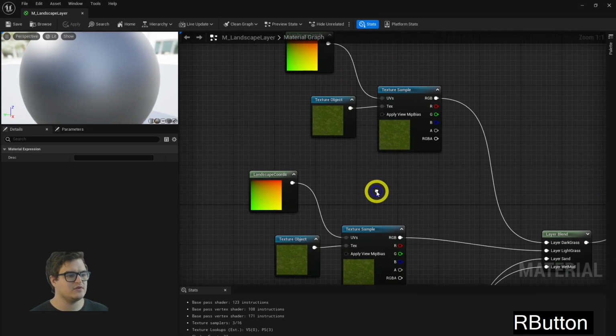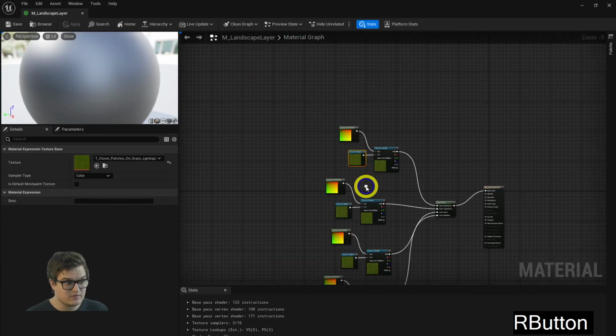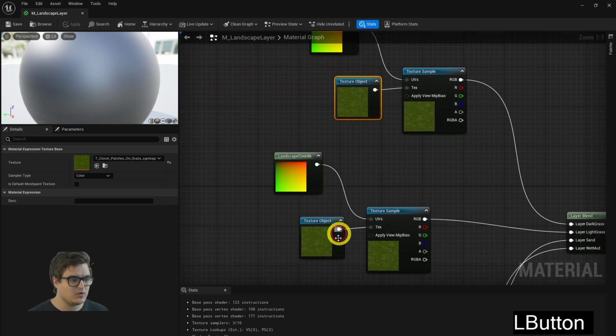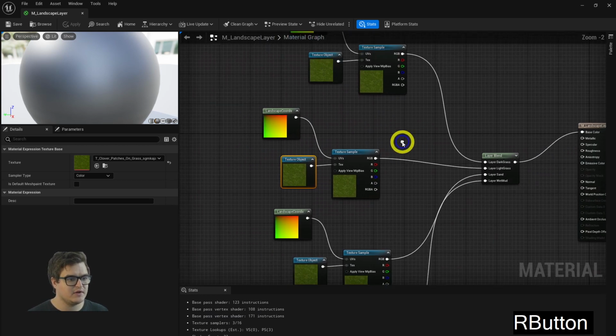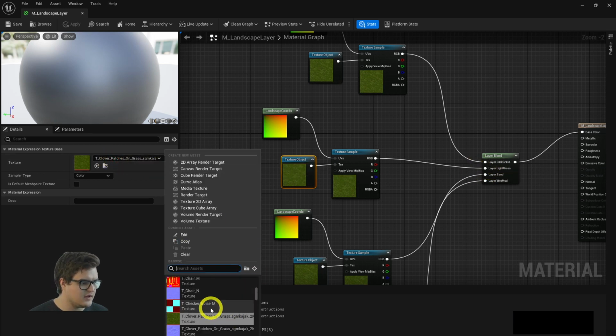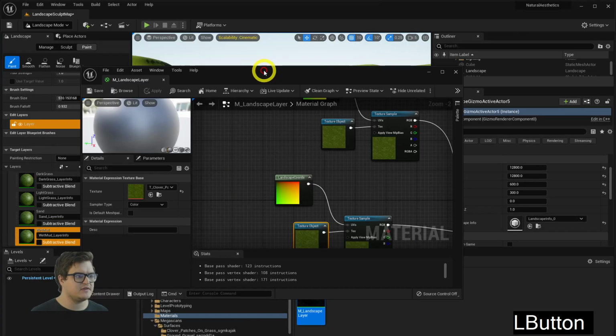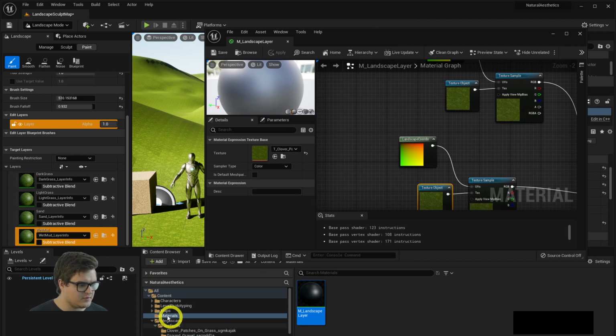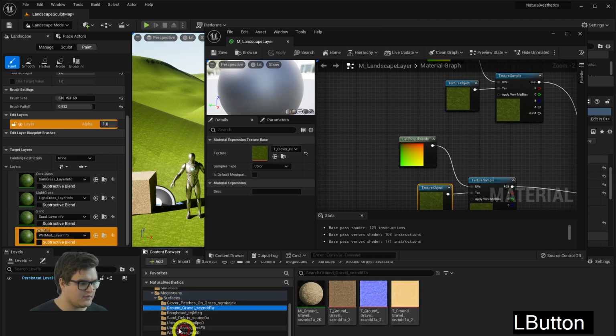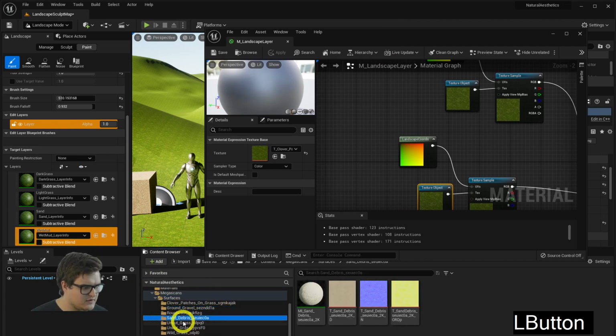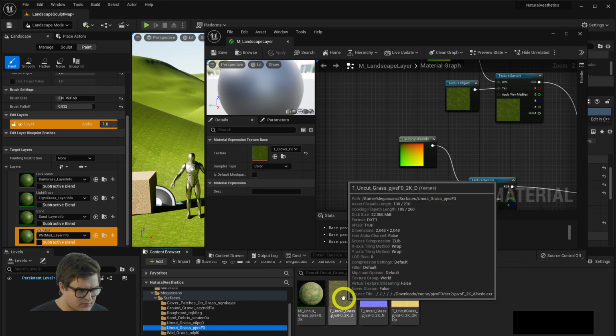What we need to do is replace these texture objects with the correct textures. So at the moment they are all grass textures, but I don't want that. I want this light grass to be a light grass. But I've forgotten the name of my light grass, so I don't really know what to search for. So there's another way that we can bring a texture object into this material, and that's by selecting the texture in our content browser. So let's choose this uncut grass. It's kind of lighter than the other one.